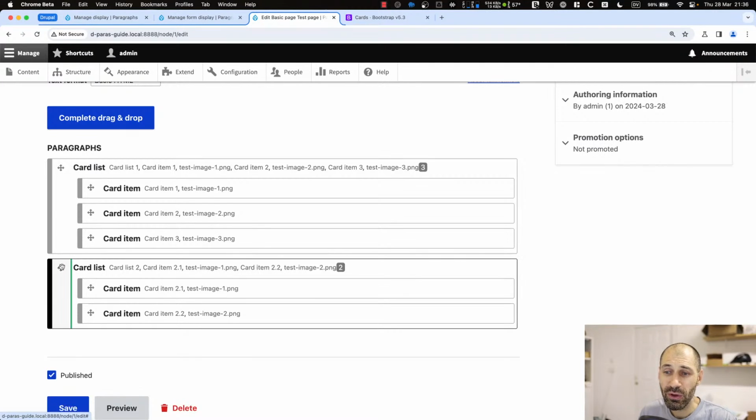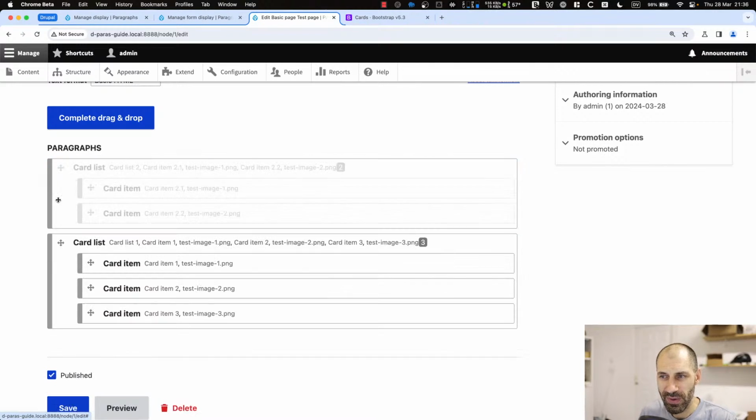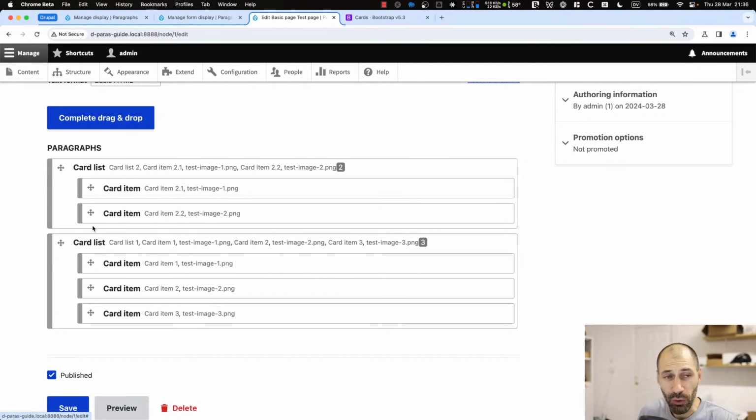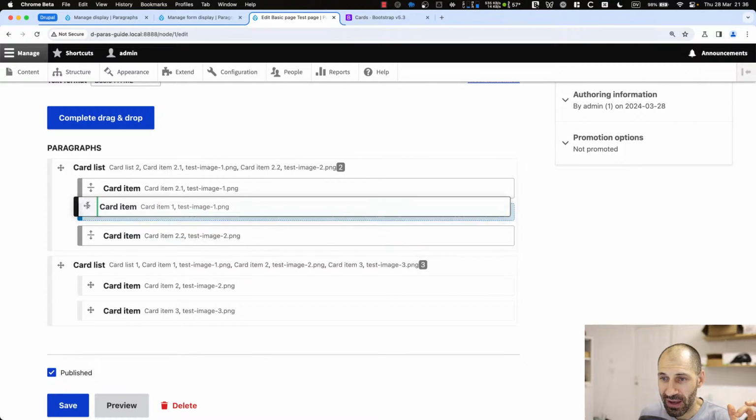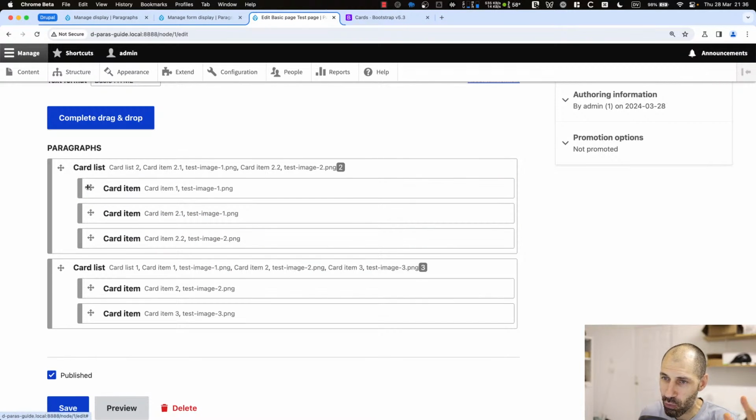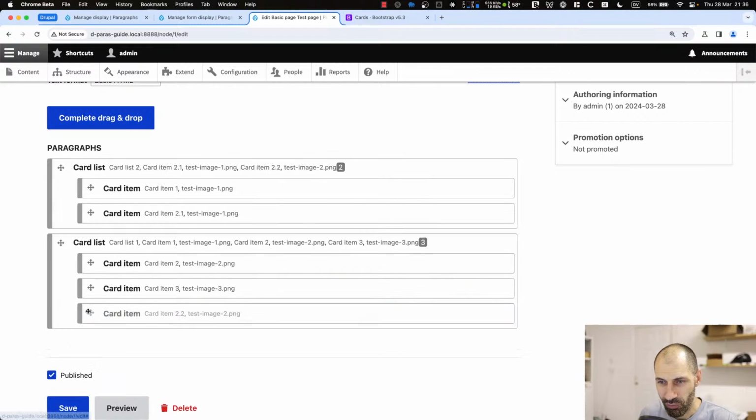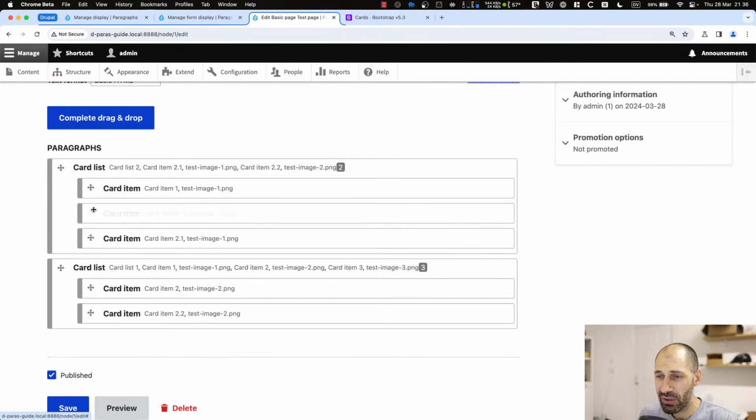So we could move the card list 2 to be above, but you can also move paragraphs between nested fields. So we could move the card item from the list 1 into the second list, and vice versa as well. And this is actually a very useful feature if you do have a lot of paragraphs.